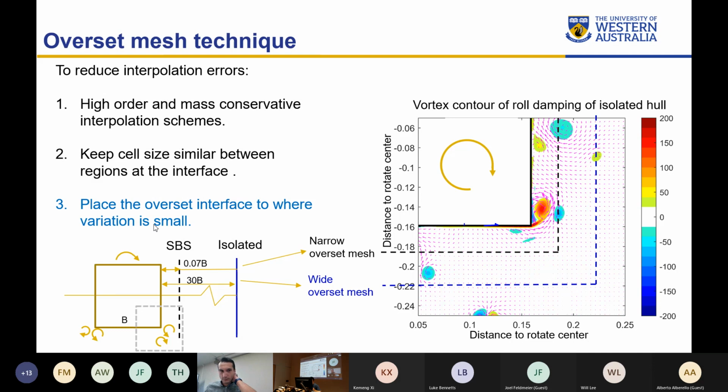If the width of the gap is extremely small compared with the geometry of the LNG carrier, we will have to set the overset mesh really close to the hull, which makes the vortex shedding have to cross the interface of the overset mesh, which conflicts with the third guidance. And we have no options, even if we set a relatively large overset mesh. As we've mentioned, if the mesh cells extend outside the computational domain, beyond the wall, they will be blocked, which makes the interface close to the hull anyway. So we have to evaluate this effect.